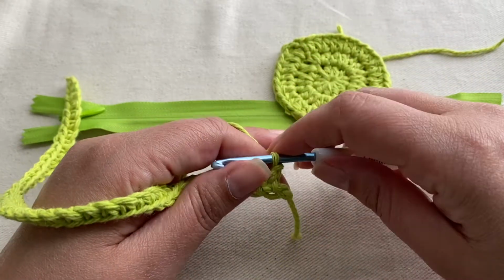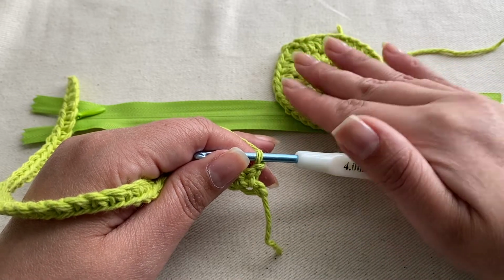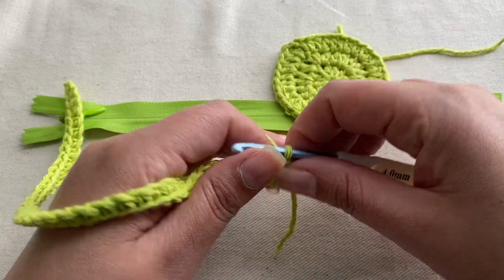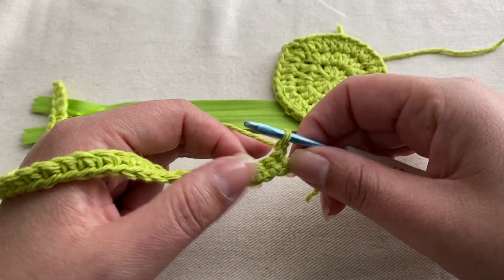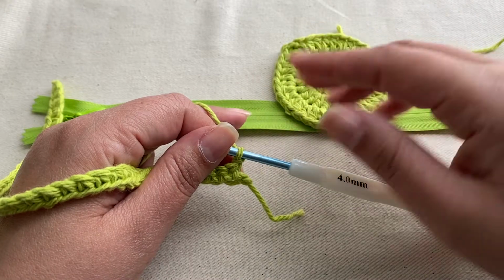So what that means is that I'm going to be doing a total of 36 rounds. So I have my first round that I just did, so I'll be doing 35 more.